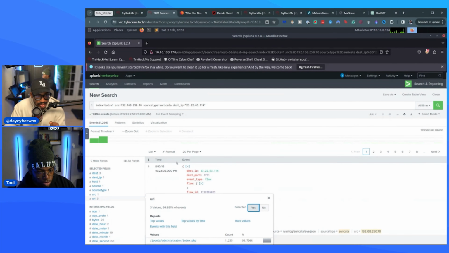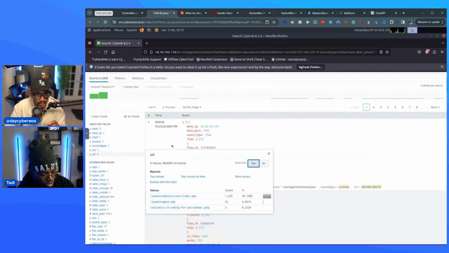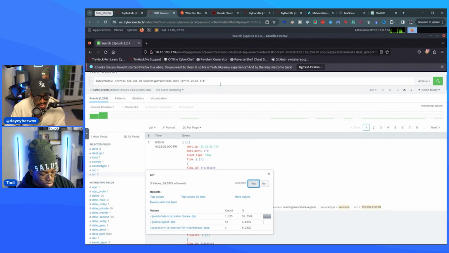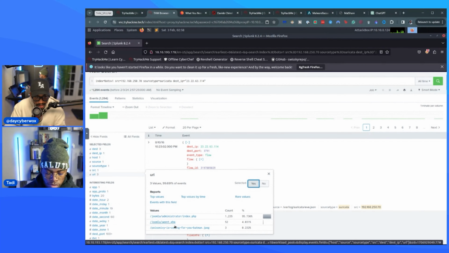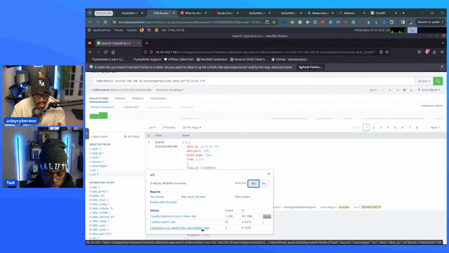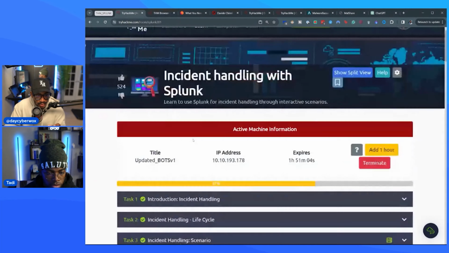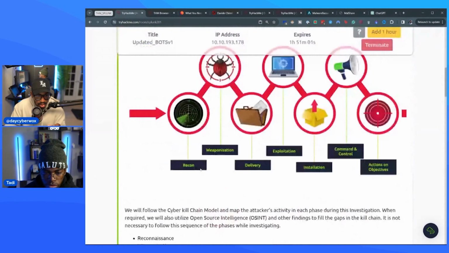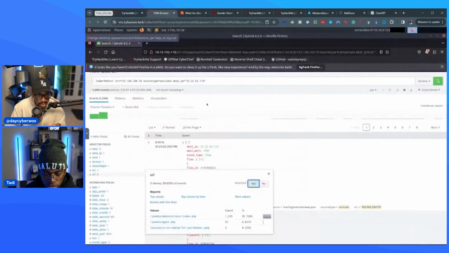Okay, so let's contextualize this a bit. So we see source and destination. From the internal IP address to this destination IP address, we see a PHP file, another PHP file, and a JPEG file. I remember this JPEG file looks like something we saw when we first got the incident, which is that your site has been defaced, and that seems like the name of the file here. So it is kind of weird that it's kind of backwards.